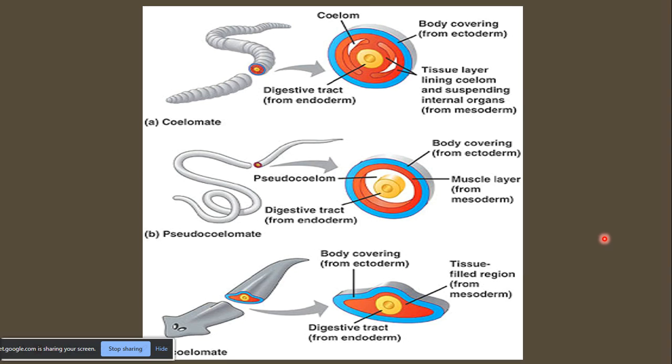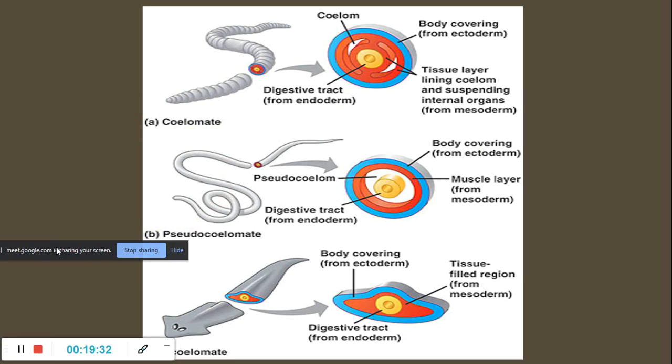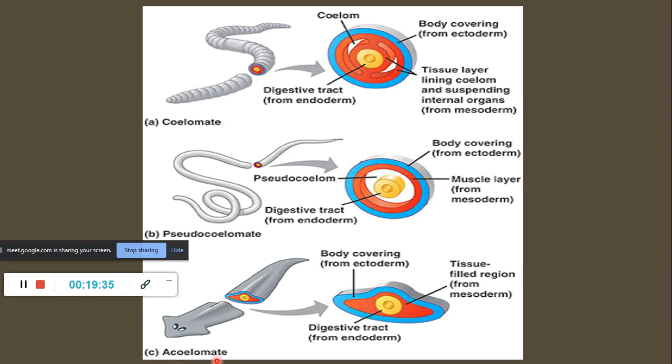Then the important thing is the coelom. Organisms can be classified as coelomate, pseudocoelomate, or acoelomate. In a coelomate organism like an earthworm, if you take a cross section, you will find an outer layer called ectoderm. Then you have a mesoderm, an outer mesoderm and an inner mesoderm, the red color. In between the mesoderm you find a fluid filled cavity. There is a lot of fluid. That is known as coelom. And inside you have the yellow colored endoderm. So earthworms and higher organisms have coelom and they are known as coelomates.